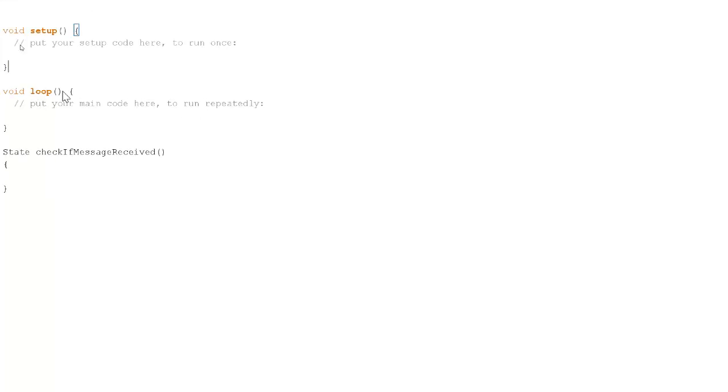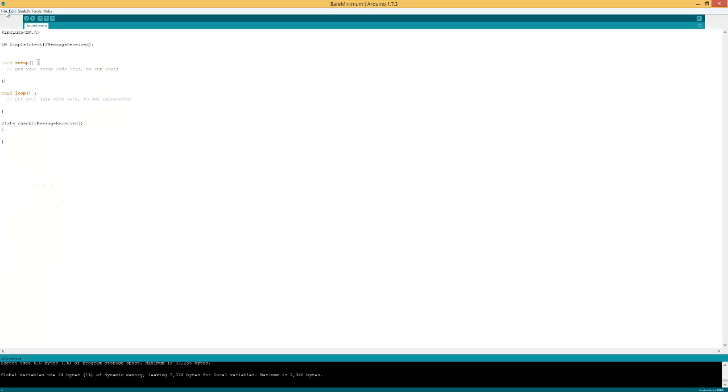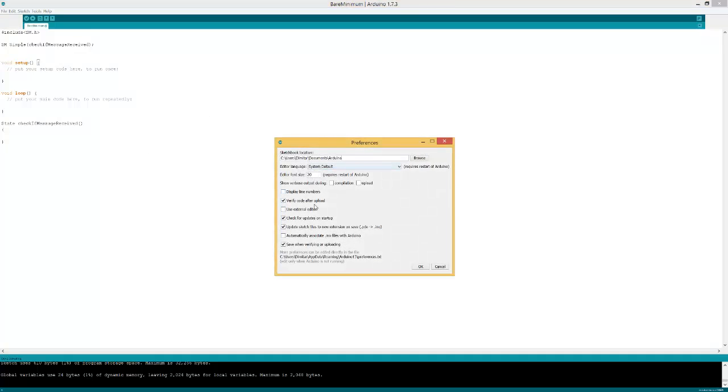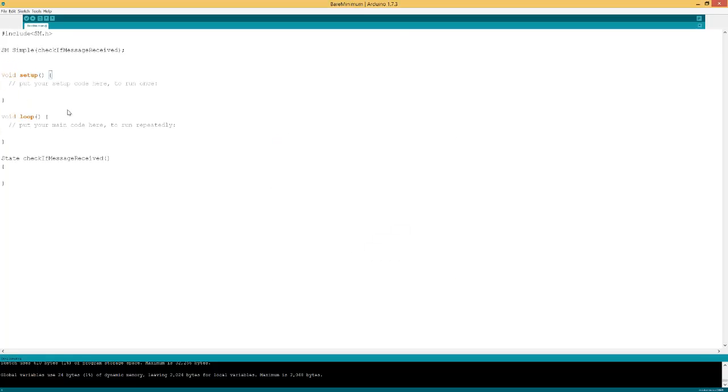So what I want to do is increase my typing size to something that you can actually see. Editor font size, let's say 27. Okay, increase it. Yeah, and I can still type. Okay, so now we have one state. We already defined the automaton, or the finite state machine, and now we have to initialize. We said that we want a serial monitor, so let's say serial begin 9600.